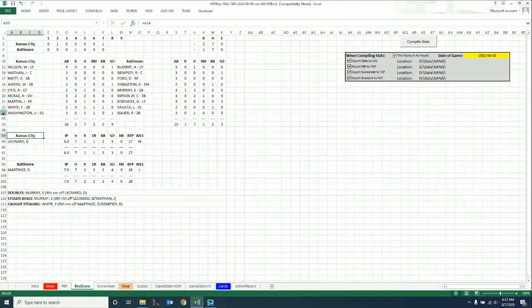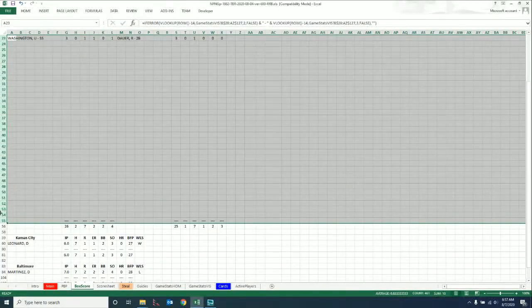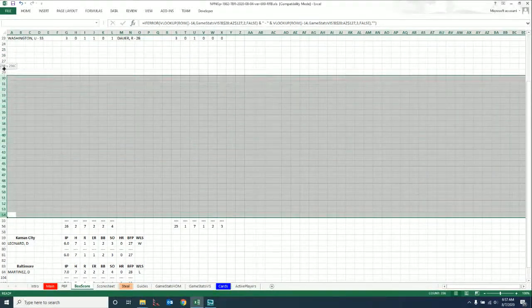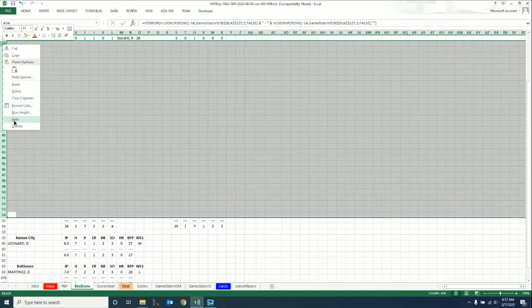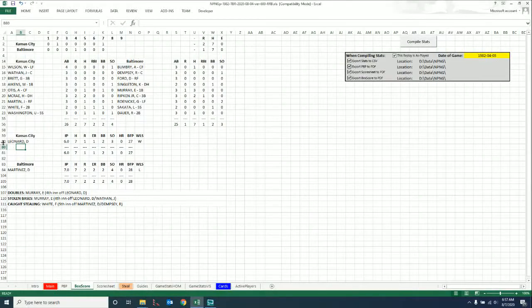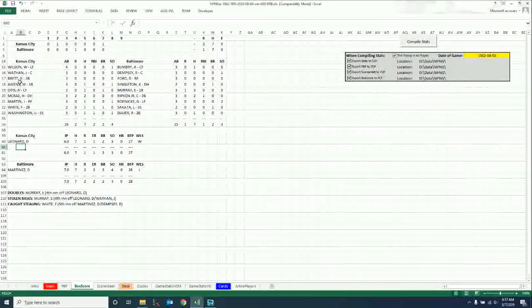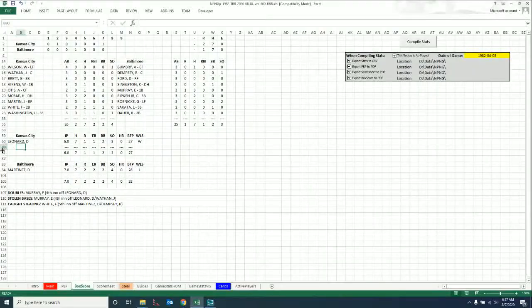The app will come back here, and if we actually unhide all of these, you'll see that there's just a bunch of blank rows there. And those will fill in as needed as players are added to the game. It'll automatically unhide whatever rows it needs to. Same thing with the pitchers. 20 pitchers. No, this would be 40, not technically 39. That's 40. And 20 pitchers can appear in a game. So even in 2019 and 2020, you should be able to get all your pitchers in the box score.